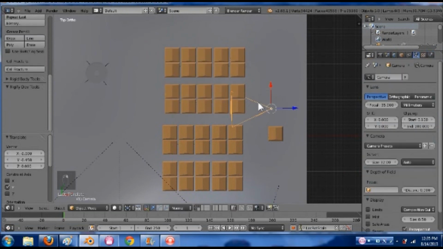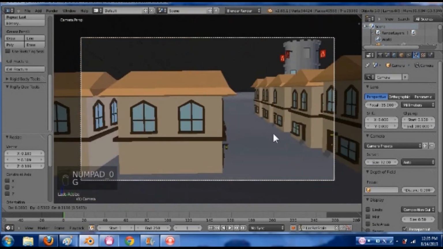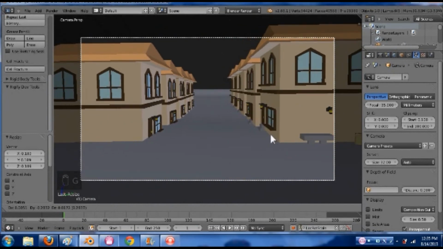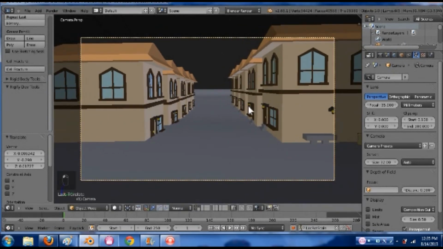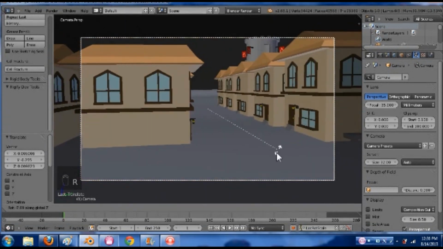And you can see that my camera is pretty massive right now. I'm going to scale that down. Scaling the camera doesn't really do anything. That's more like it. Actually, let's get a view of that tower off in the distance.